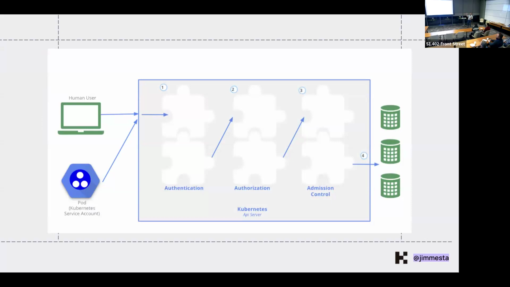Does anybody know what admission control does? We heard of this a little bit. What's it do? I knew you didn't sign up to come answer questions. Validating or mutating, so in those terms, it's probably validating that you can actually do it, because you can catch a lot of API requests and then be some sort of a man in the middle. Yeah, it's basically breaking the request before the workload gets scheduled or the request is completed, and checking it against either validating, or do we want to mutate it, and you can change it.